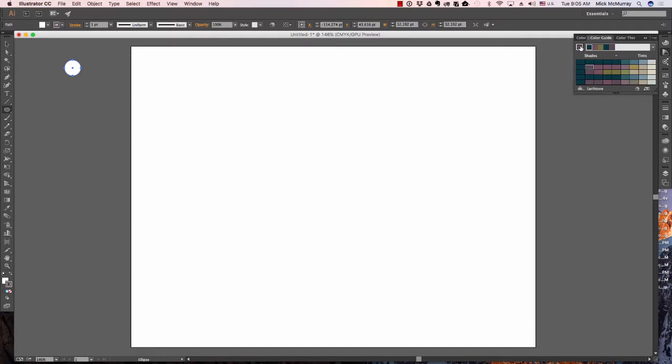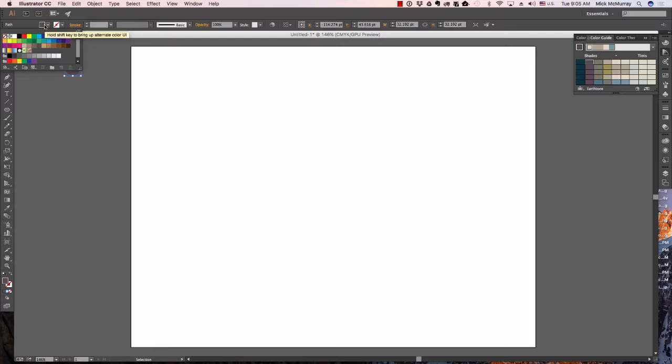Okay. Let's try that. Click on the shape. Get my color. Oh, I was going to say it is not doing anything. Certainly it is. I have my stroke selected. Let's change it to my fill color. Back to my color guide. There we go. Now it's filled purple with a purple stroke. Let's go ahead and get rid of that stroke too. We don't want any outline right now.